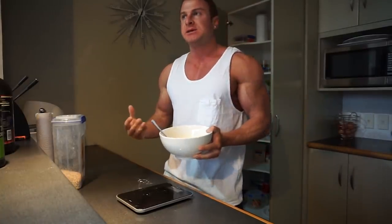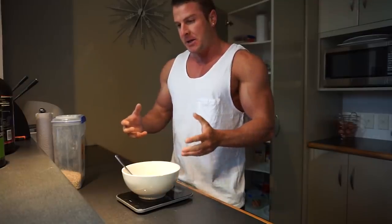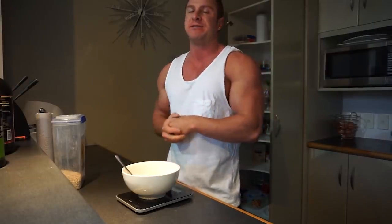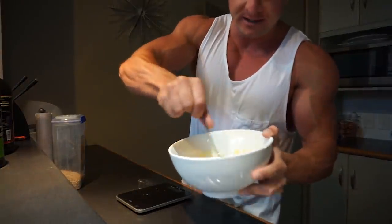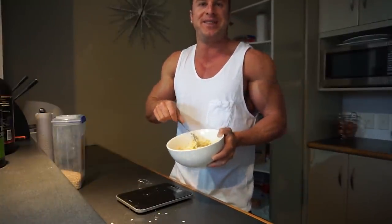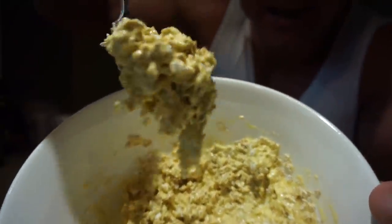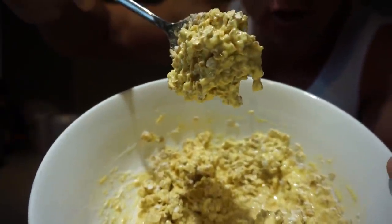Now, many times in the past that I've had oats, I've always used to cook my oats, and it used to basically expand the oats so much, and when I'd eat it, I would feel bloated for the rest of the day. So I just mix these oats into here. Probably knocked about the 3 grams out of the bottle. So there you go, guys. That right there is the consistency of what the oats look like.